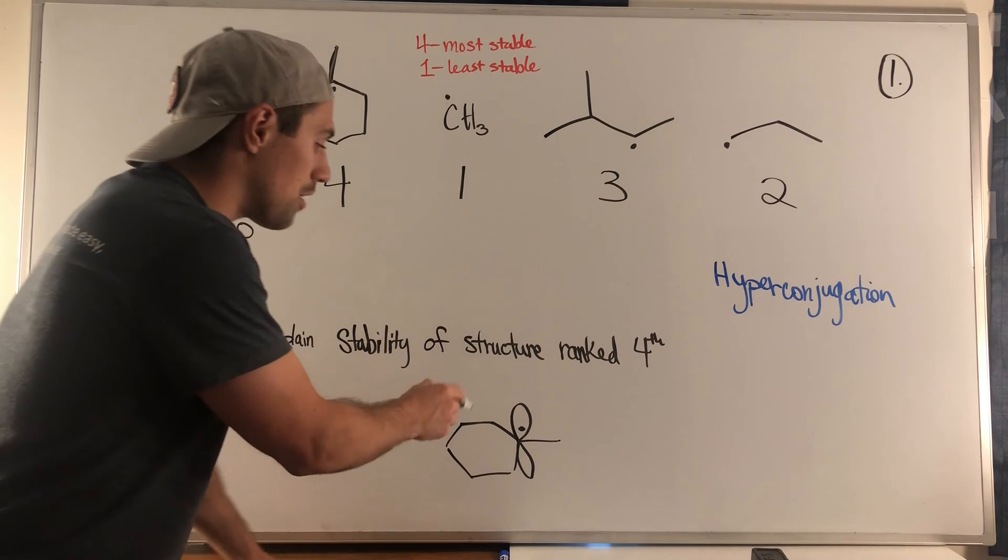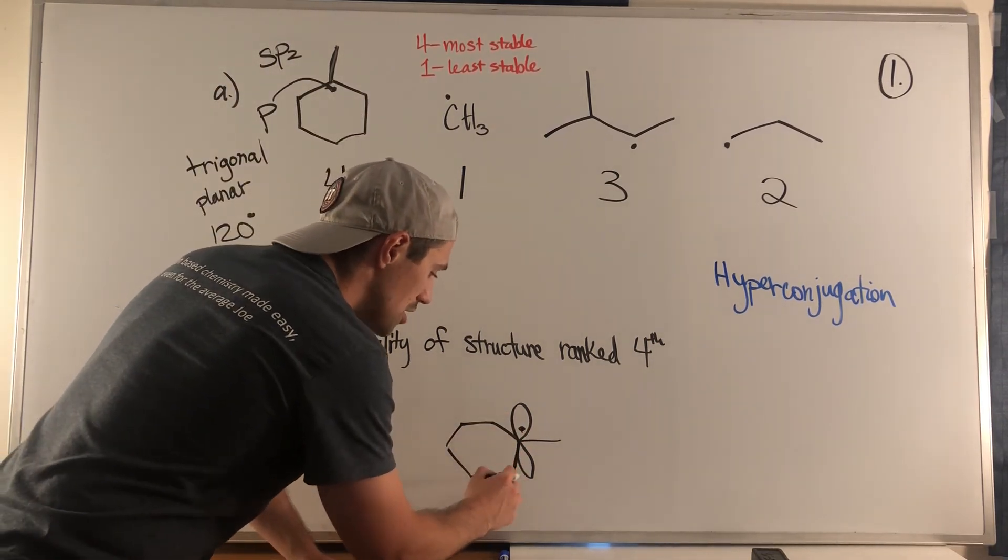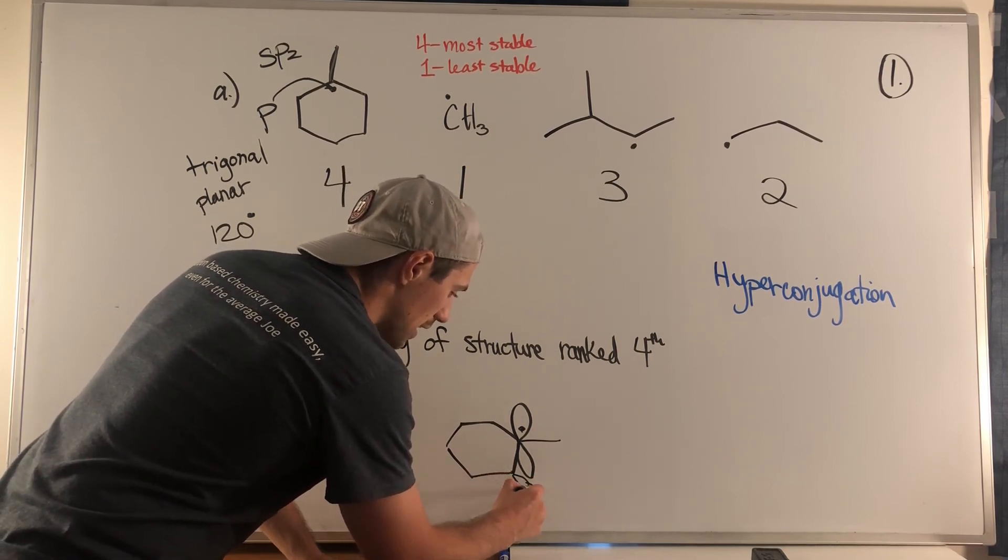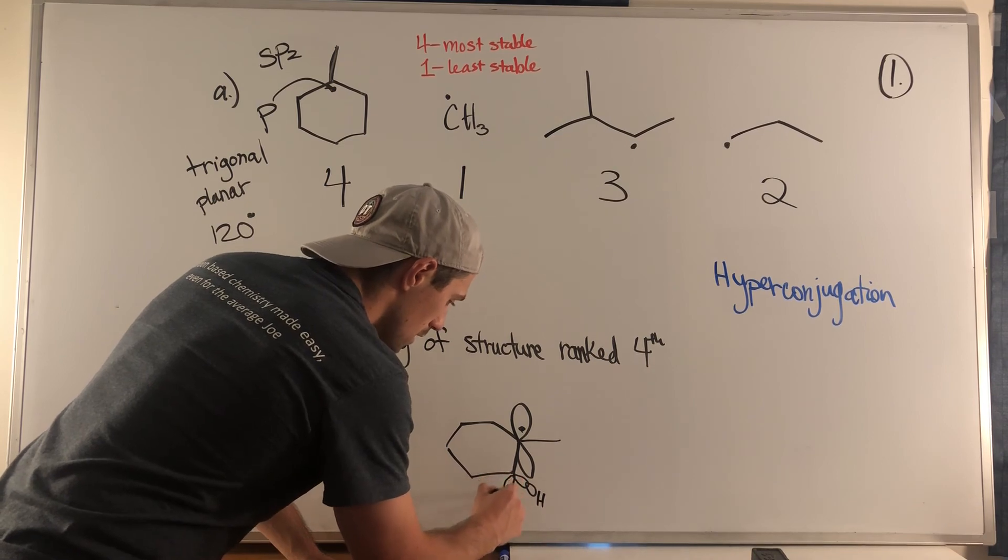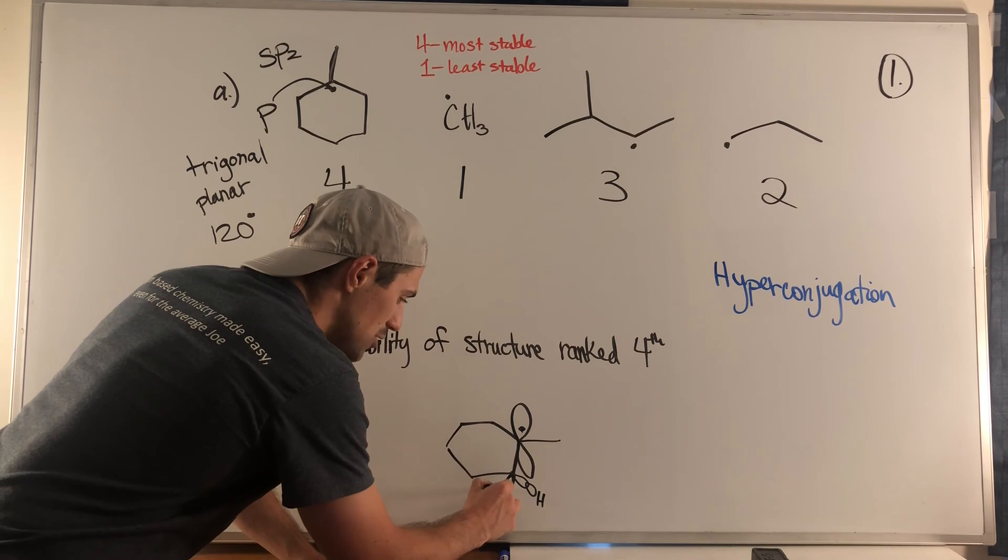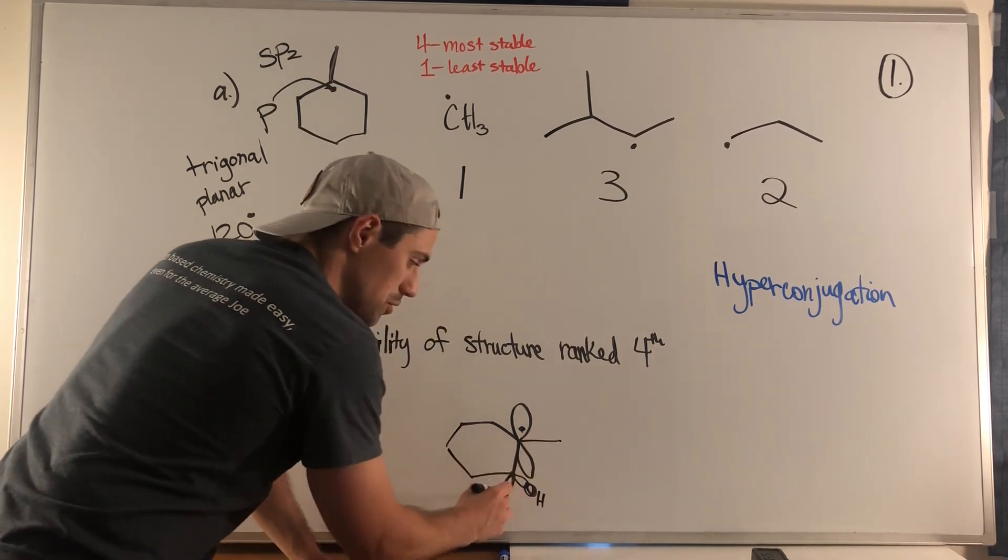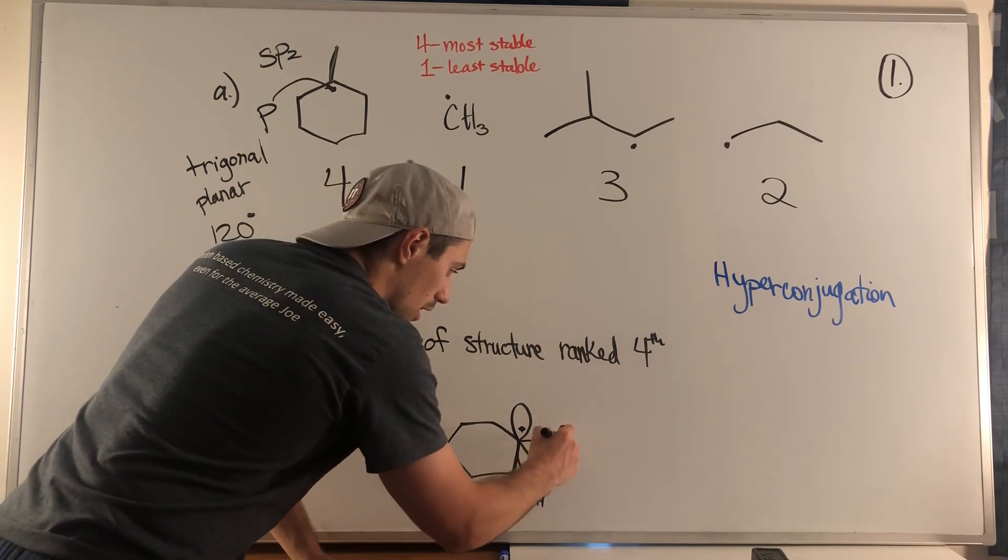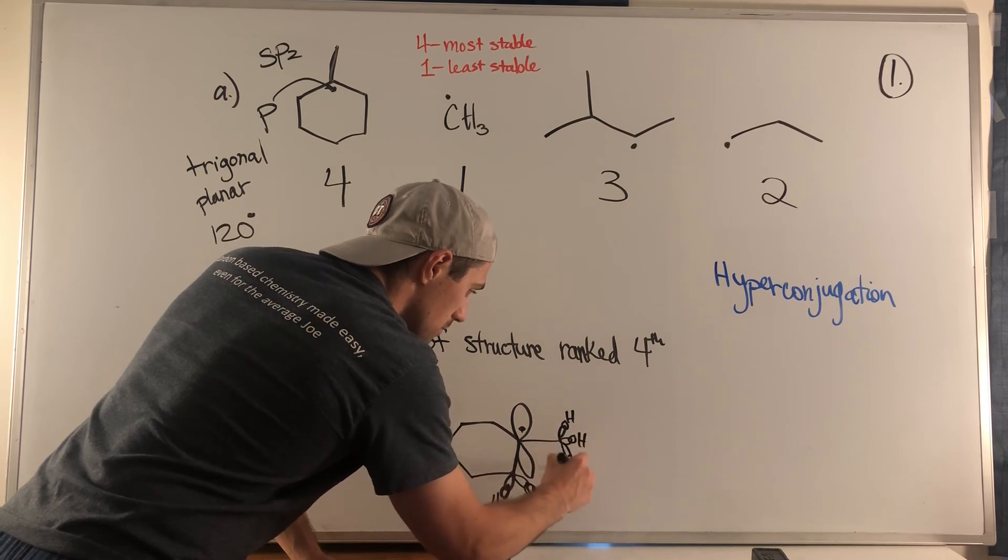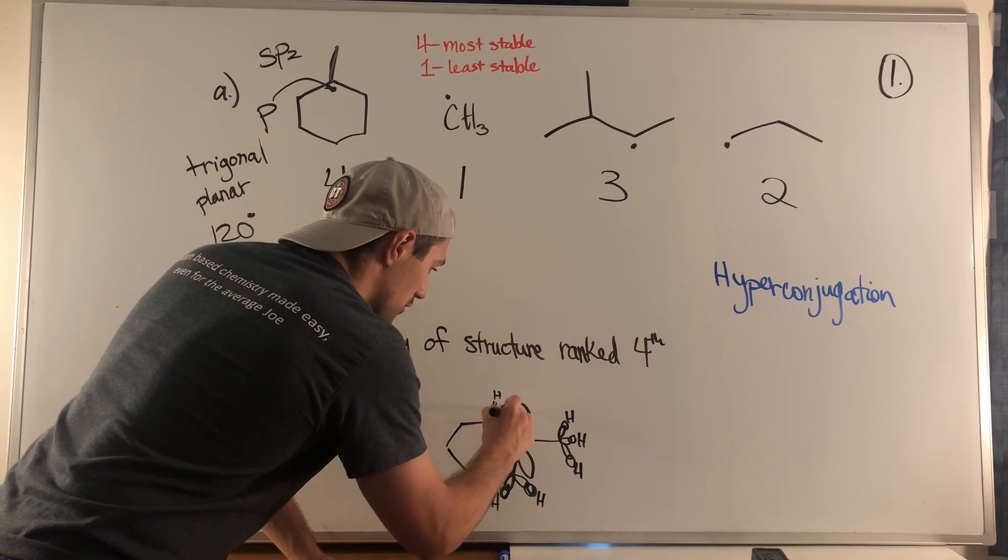So there's a p orbital right here that's not empty, but it just has one electron in it. So hyperconjugation is the fact that this electron has no p orbital pair. It's not a pi bond. It's just a p orbital with a lone electron. So this unhybridized p orbital that houses this radical electron, the more neighbors that this carbon has. This carbon has two, I'm going to draw the bonds right here.